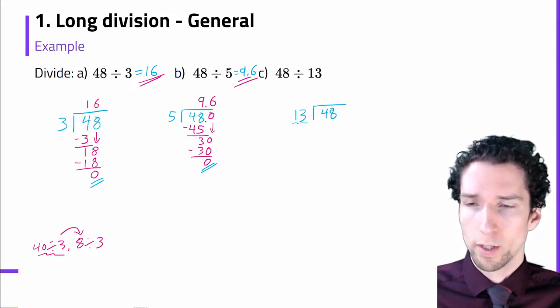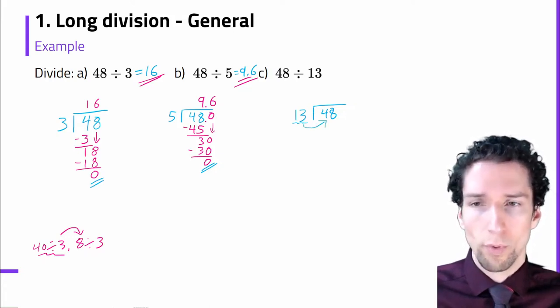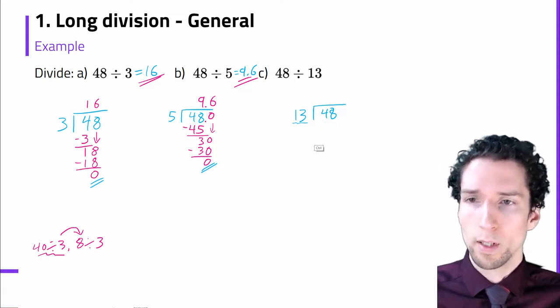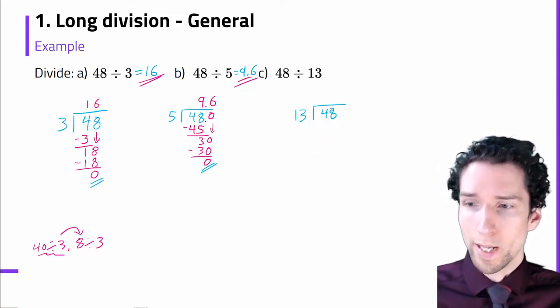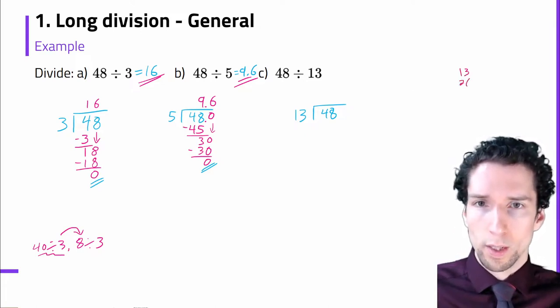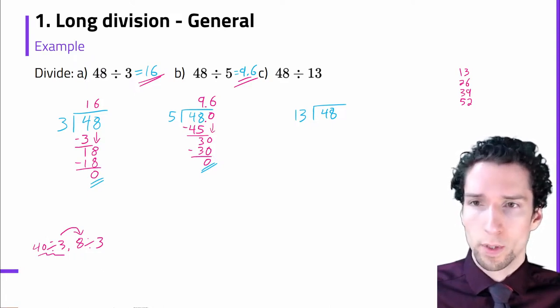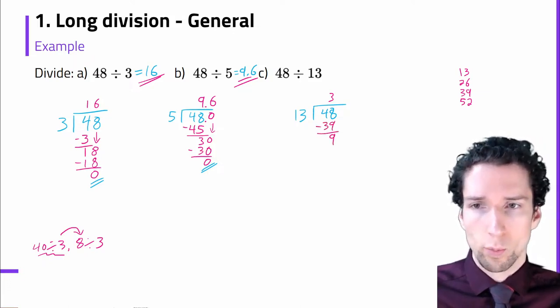Well, 2 digits out front. We have to consider these together. So can 13 go into 4? Well, no, obviously. So we have to do 13 into 48. All right, so 13 times 2 would be 26, times 3 would be 39, but times 4 would be 52. So 13 can go into 48 3 times, but not 4 times, so that will give us 3, 39, subtract, 9 down here, and not a 0, so we're going to get some decimals here.